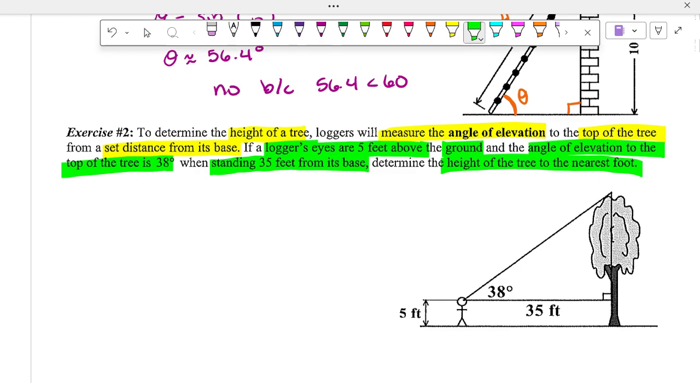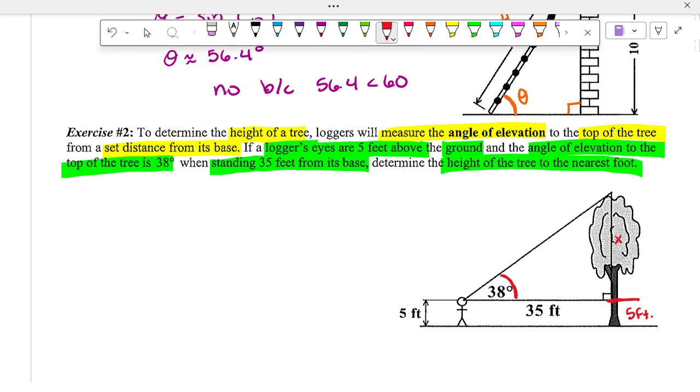So, first off, we got our reference angle. Since we're finding the height of the tree, we know that part of the tree right here, so what would this little piece of the tree be? 5 feet. But now we need to find the other piece. So let's call that x. In the end, we're going to take whatever answer we get, add 5 feet to it, and that'll be the height of the tree.